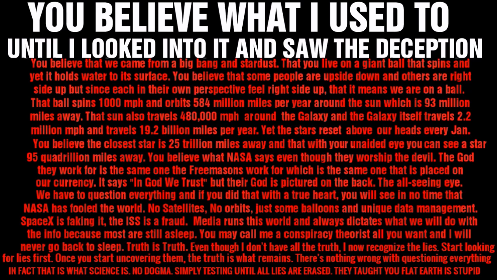You believe that ball spins 1,000 miles per hour and orbits 584 million miles per year around the sun, which is 93 million miles away. That the sun also travels 480,000 miles per hour around the galaxy, and the galaxy itself travels 2.2 million miles per hour and travels 19.2 billion miles per year. Yet the stars reset above our heads every January. You believe that the closest star is 25 trillion miles away, and that with your unaided eye you can see a star 95 quadrillion miles away.